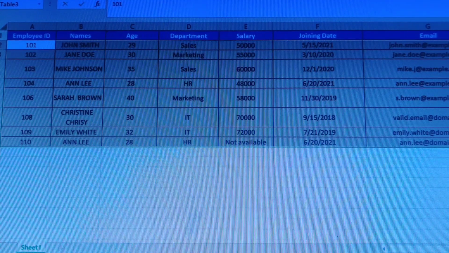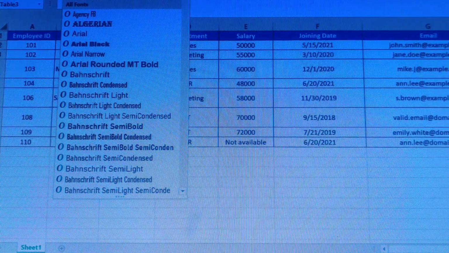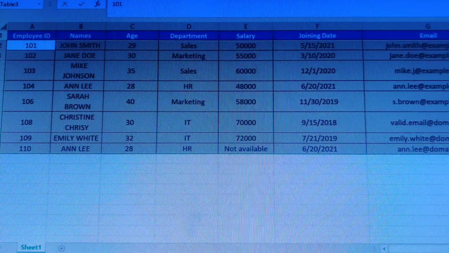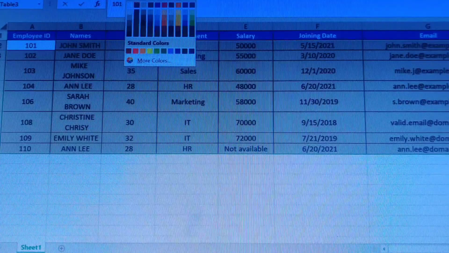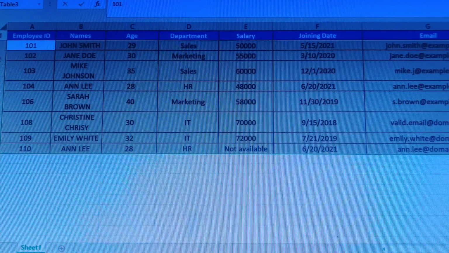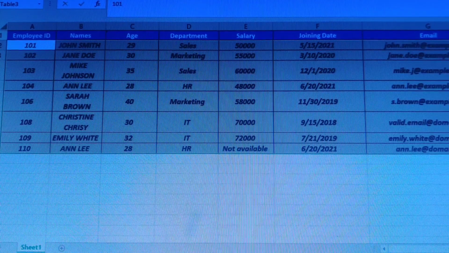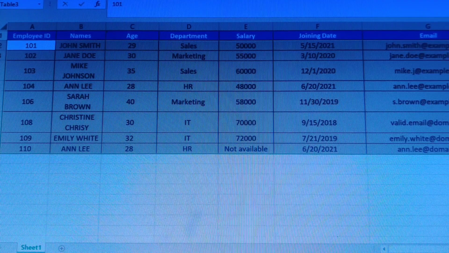You can change the fonts, you can change the size, you can change the colors, you can increase font over here, decrease font, you can make them italics, you can make them bold, you can underline them. So depending on your needs.